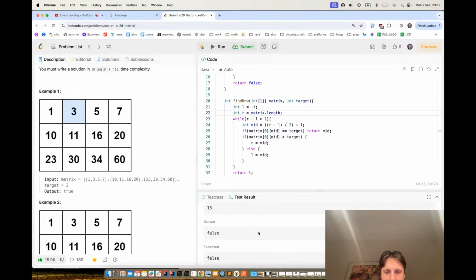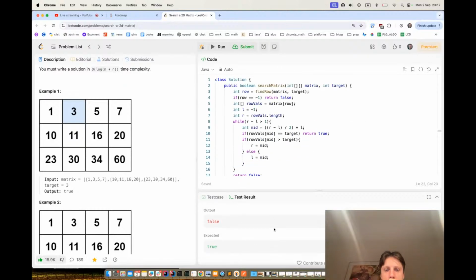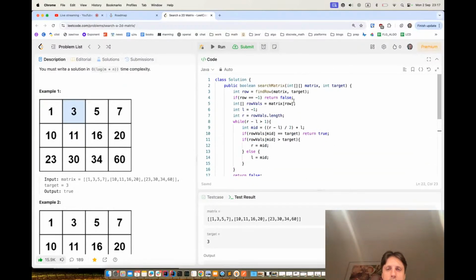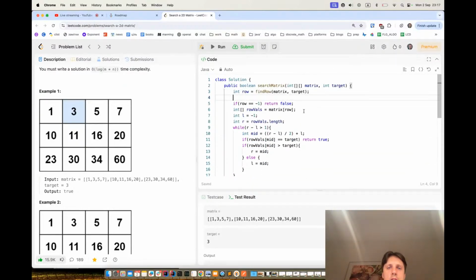So here we see false. It's okay, but in this one it's false, but expected to be true. Let's try to find, this row should get us 3, so it should be 0.